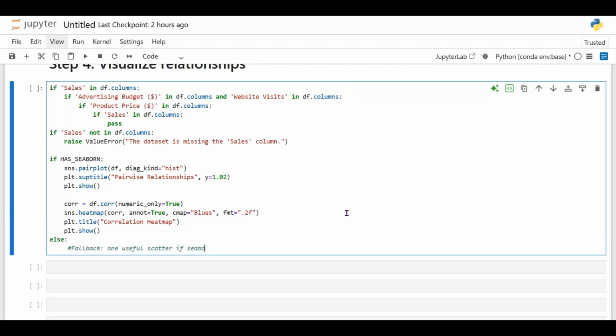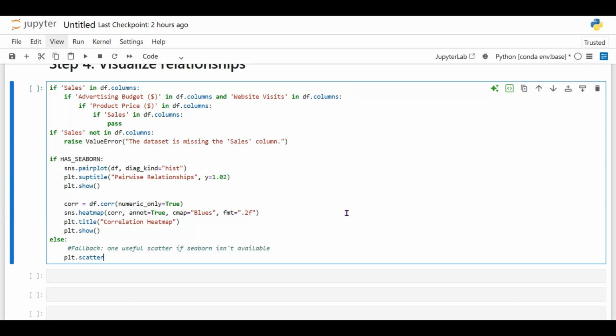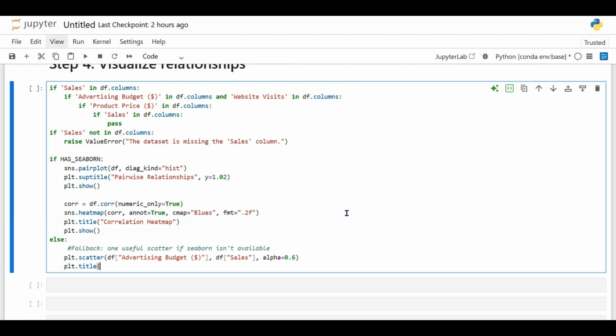And if Seaborn isn't available, no worries. We just make a simple scatter plot showing how the advertising budget affects sales. This will help us understand our data visually before training any machine learning models.